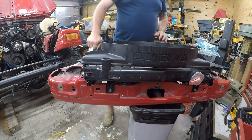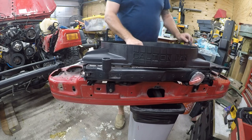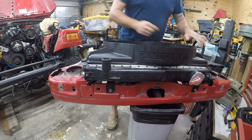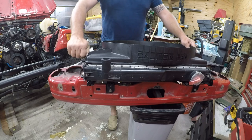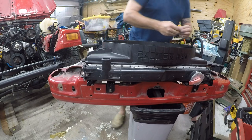This shroud was like $60 on Amazon, so with free delivery, even Rock Auto got beat there, which is kind of surprising because normally they're the dirt cheap price leader.